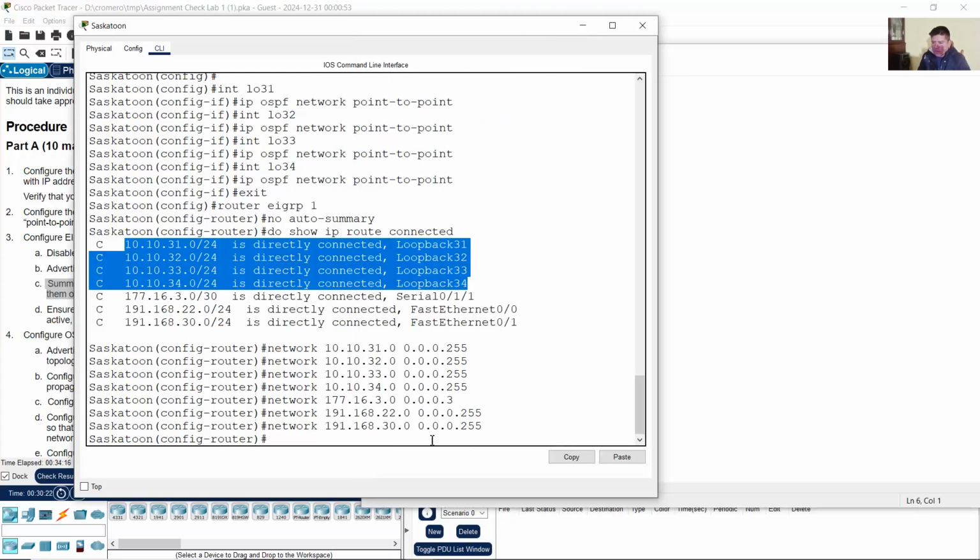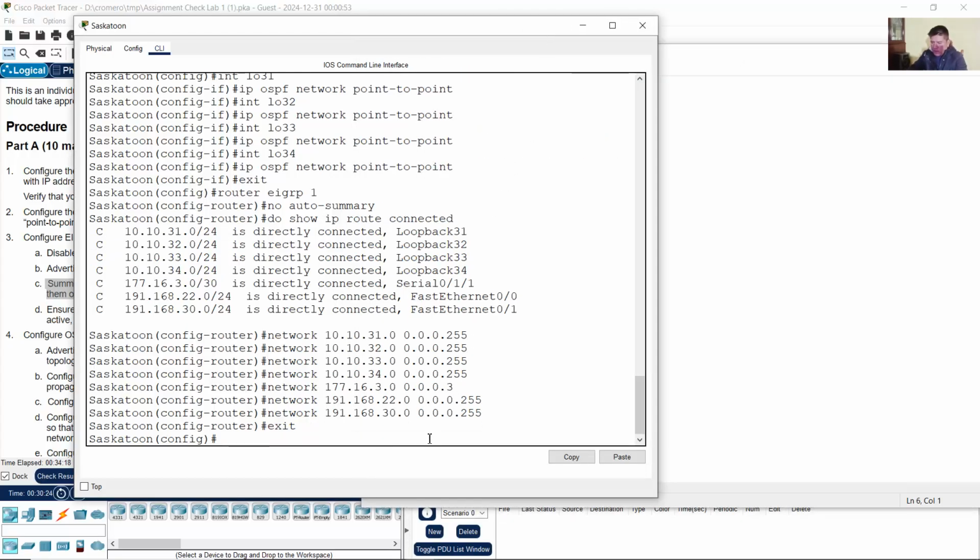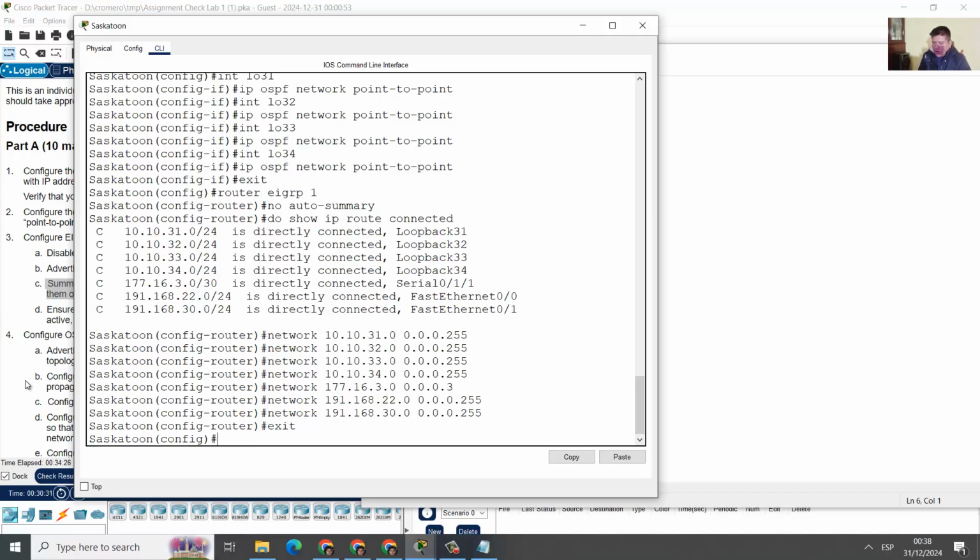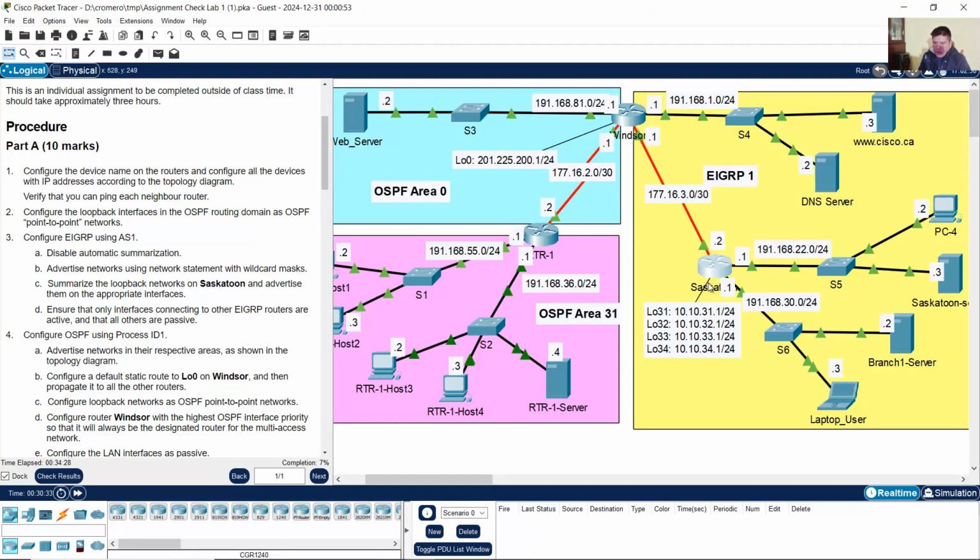Okay, exit. Okay, exit from router configuration mode. Go to global configuration mode and summarize all these loopback networks. Okay, summarize the loopback networks on Saskatoon and advertise them on the appropriate interface.